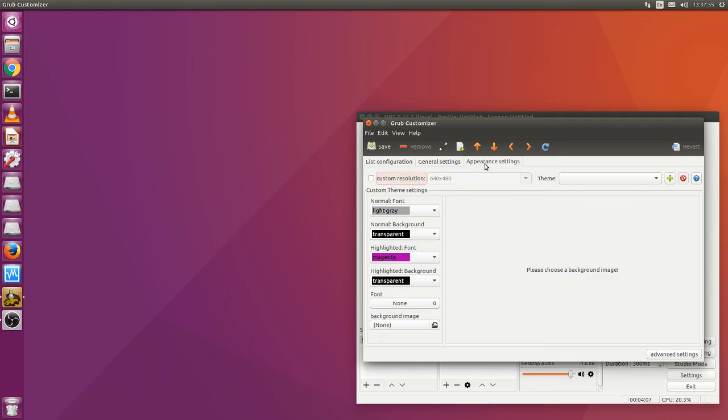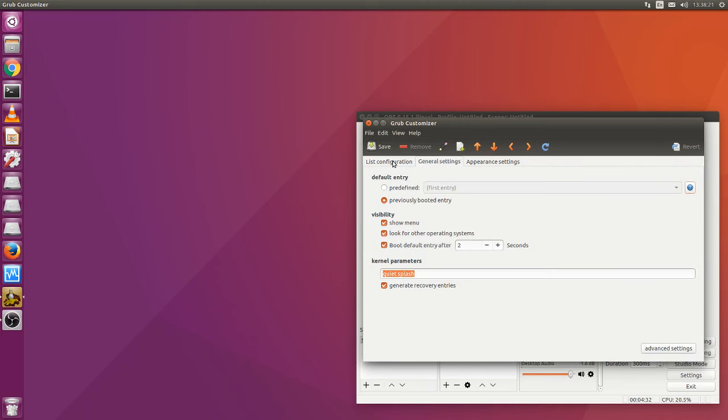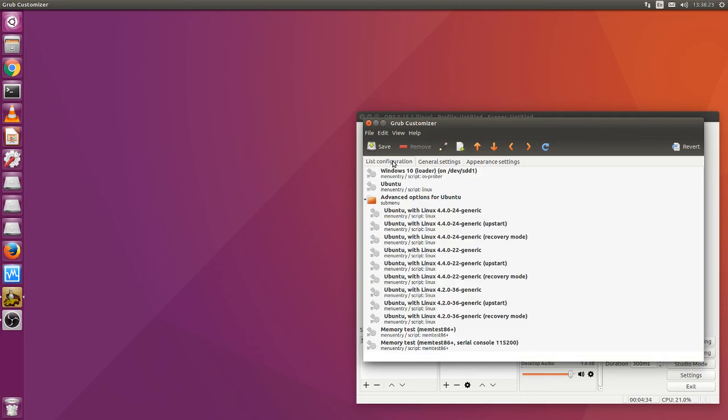And there are also ways of changing your background theme. I don't usually do this. It has been known to have problems. So once you have all your settings saved the way you want, just click Save. It will update your configuration, and then it will allow you to boot your system into whichever option you select. So as soon as I reboot now, it will run Ubuntu. If I reboot into Windows 10 and then keep rebooting 10 times, it will always reboot into Windows 10.